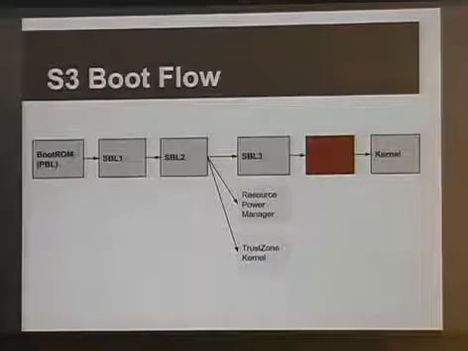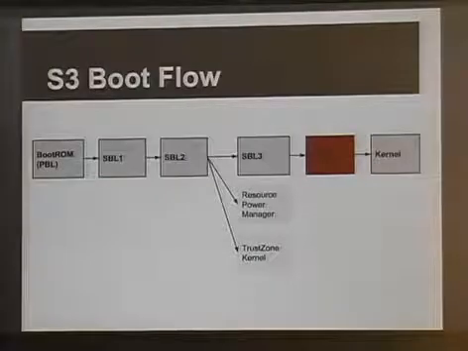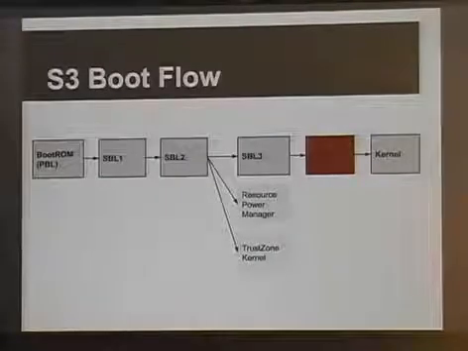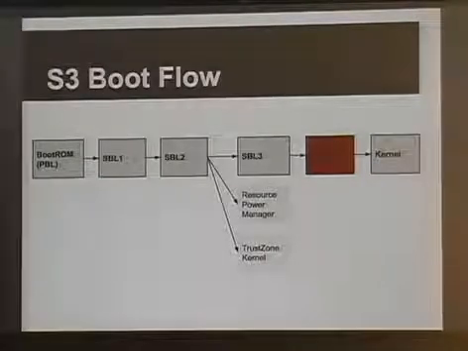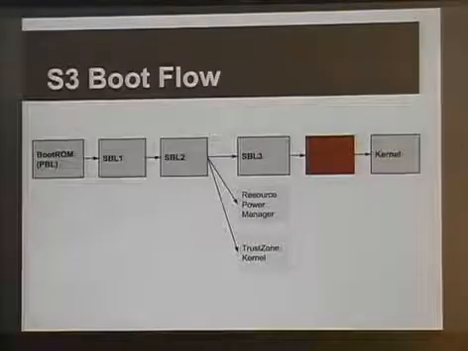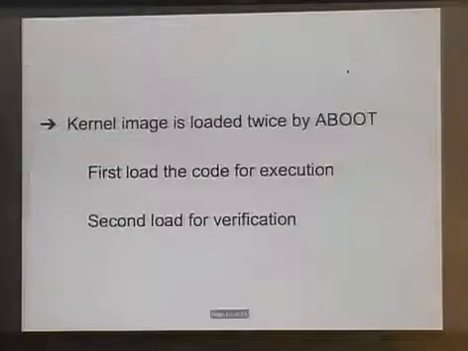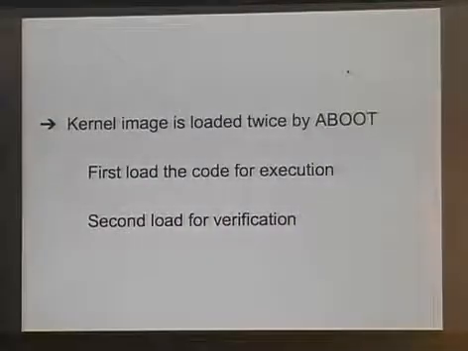Okay, so we're going to focus on the A boot. Remember, our goal is to try to load a customized kernel. If we can trick the A boot, which does some verification, into loading our kernel rather than the stock kernel, then we achieve our goal. So we look at how the A boot verifies the kernel image. What we did is get the binary from the flash. We don't have the source code, so we put it in IDA with a little bit of tweaking, and then we have the pseudocode.